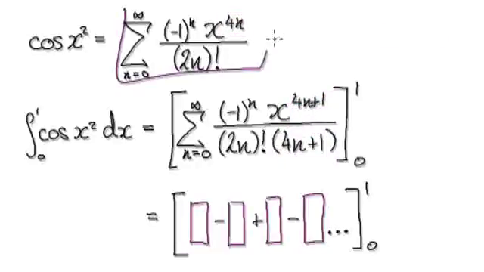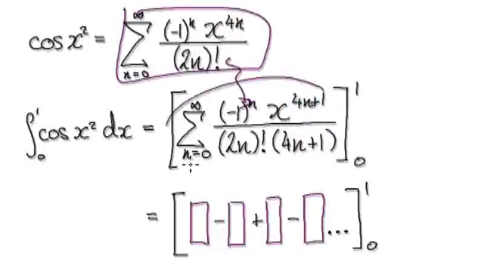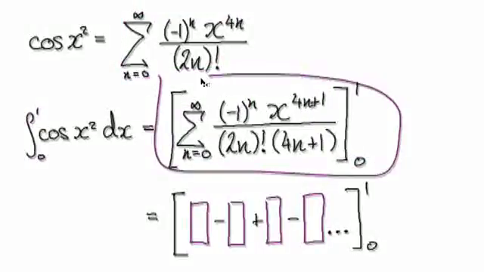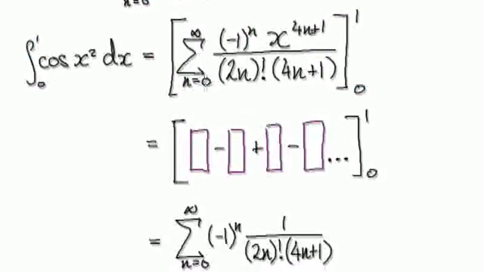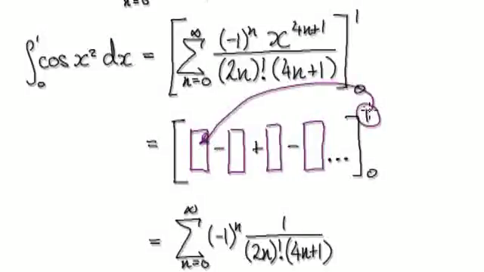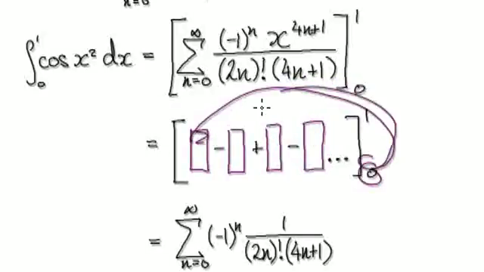Well, we've done this before. If you integrate this, it will give you this, and then we need to evaluate it from 0 to 1. So when you get to this stage, in your mind, visualize it as one fraction, take away another fraction, plus another fraction, take away another fraction, and so on. So you will need to put 1 into here, put 1 into here, and then take away, put 0 into here, put 0 into here, and so on.